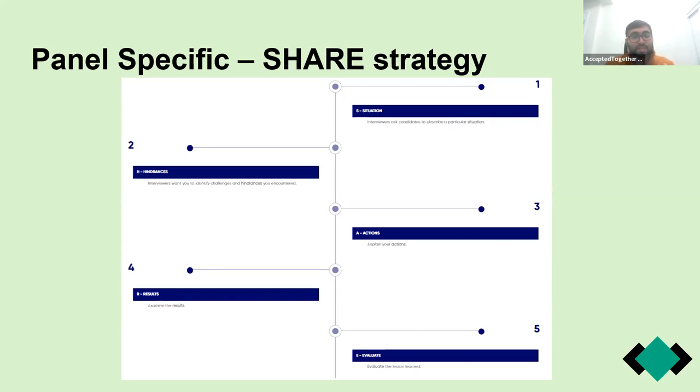So the E is definitely one of the biggest, possibly the biggest part of the whole strategy in itself, or just anytime you're telling a story about yourself, because you have to show what you learned out of the situation and how that really impacted you moving forward. If you look at the story and you can't remember any way that it affected you, that's probably not the right story to tell. So knowing exactly what lesson you learned from it and how it impacted you moving forward is definitely important.